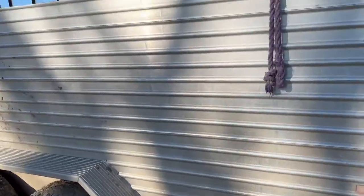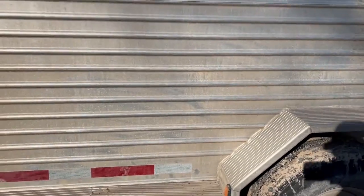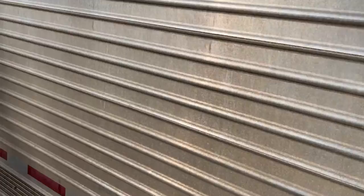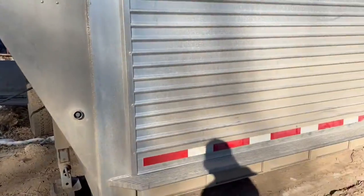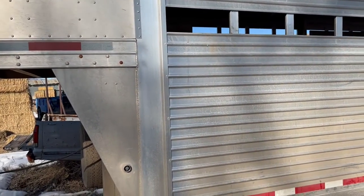I don't see any damage on the outside of it — it's just a straight little aluminum trailer. We're calling it a 20-footer. Here's your release on your gate. So a 2005 Featherlite that we're going to sell in Grand Junction coming up on the 26th of February. Good straight little Featherlite trailer.